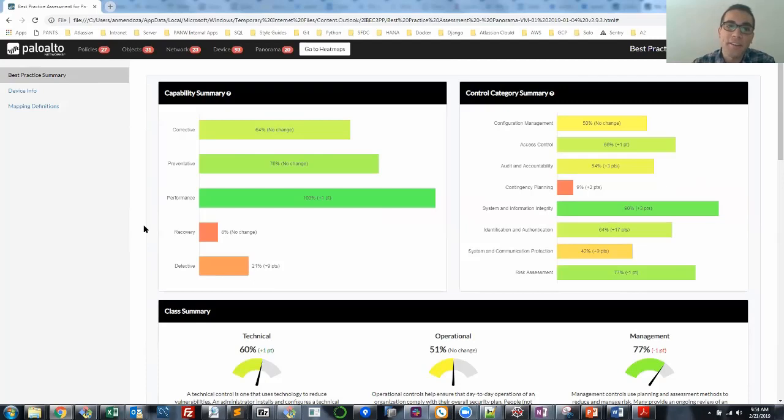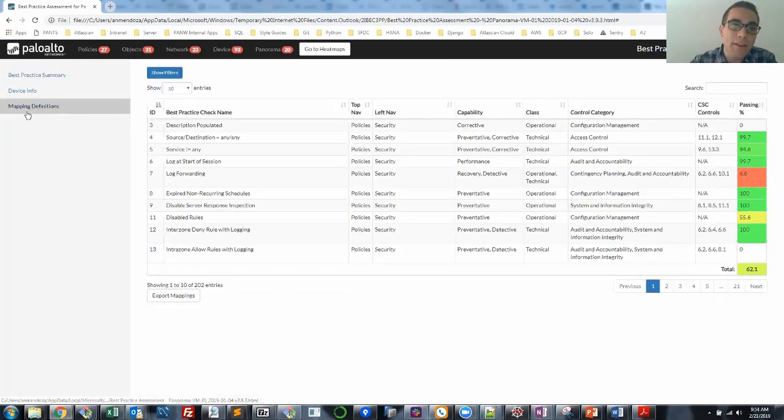so passing and failed. But people wanted to double click from this summary and look at it more on a check by check basis. Just for an individual check, what does that passing percentage look like? And so what we did to accommodate that was, if you go into the mapping definitions section here, now we have this breakdown. At the check level, you can see check IDs here, as well as the check name and what it goes up to, and which of those values it maps to. We can see we broke out the passing percentages there as well at the individual check level.